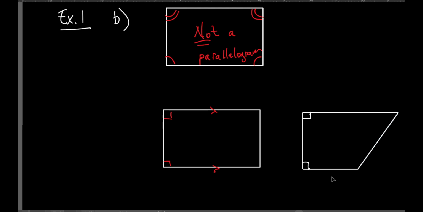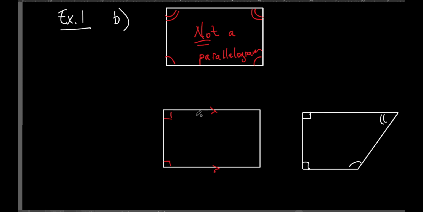Even though these two sides right here are parallel to each other, does that necessarily mean that these two sides are going to be parallel? No. These two angles right here are supplementary. It's absolutely true that this angle and this angle add up to 90, or add up to 180, sorry. But does that mean that they're 90 degrees each? No. Okay? So they call it a counterexample. I just drew a counterexample to this being a parallelogram.